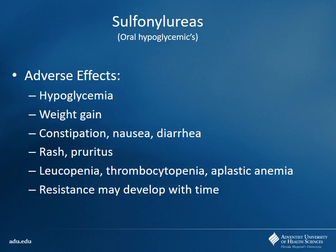Hypoglycemia is going to be the biggest side effect we worry about with these drugs, especially patients who maybe are having erratic food intake. This can be problematic for them. So be aware of the hypoglycemia. Anytime you're increasing insulin release, weight gain is going to be a problem. Okay, just like we saw with exogenous insulin, the same thing can happen with this. All right. Other than that, they're pretty well tolerated. You may see some one-off side effects every once in a while, but for the most part, very well tolerated. Really the hypoglycemia is the biggest risk.